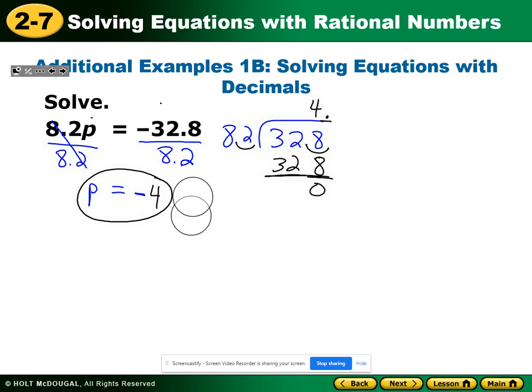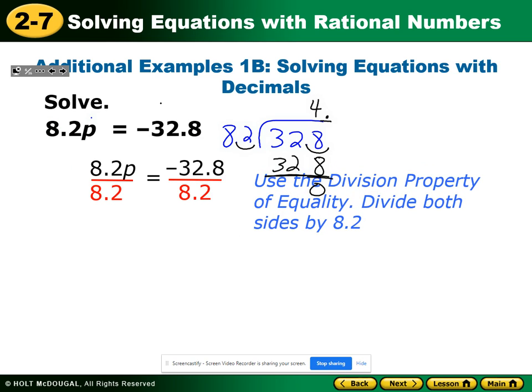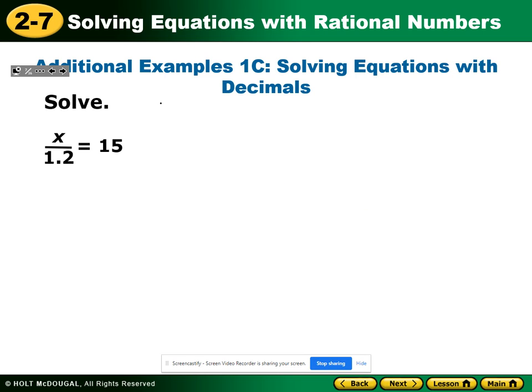Inverse operations. You guys kick butt at these, so I'm going rather fast. All right? The only thing now is we got to remember how to divide with decimals, and that's where sometimes the problem comes in. All right, I really like to make both sides a fraction. I can see if I multiply by 1.2 over 1, hey, they cross out. Just x is left.